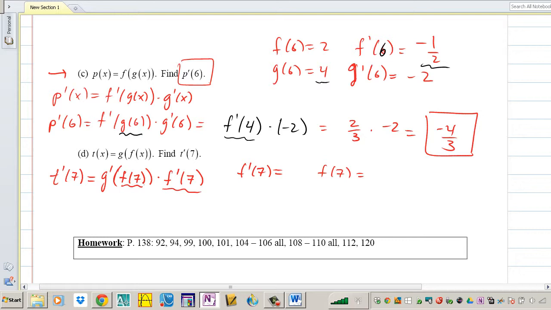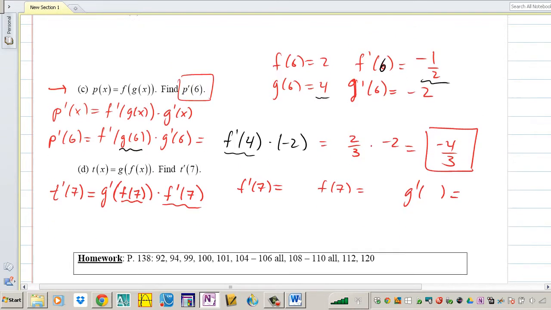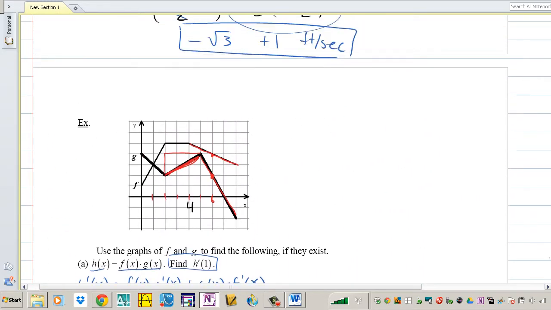We don't know what G prime of F of 7 is until we find out what F of 7 is, then we'll know what G prime of whatever that number is. So we have F prime of 7 and F of 7. 1, 2, 3, 4, 5, 6, 7. G of 7 is 0. F of 7 looks like it's 1, 2, 3 and a half, so I'm going to say 3.5. And then we also need to know what F prime of 7 is. F prime of 7 is this same line which is negative 1 half.